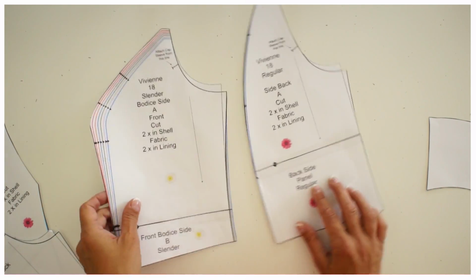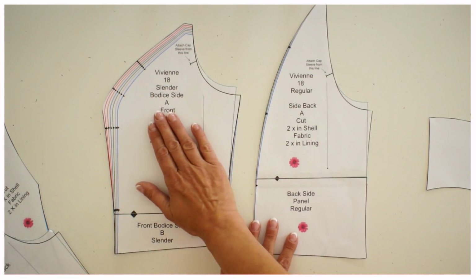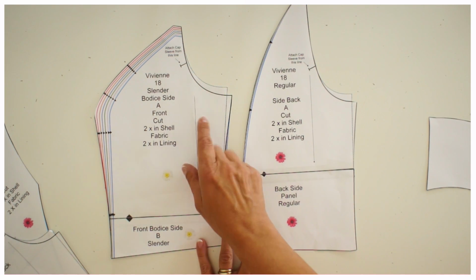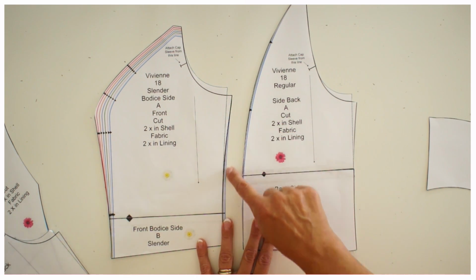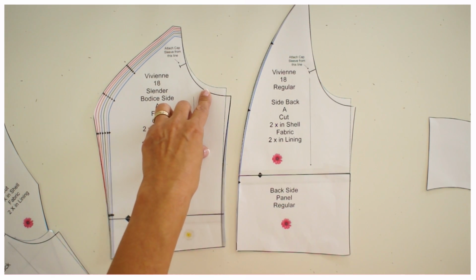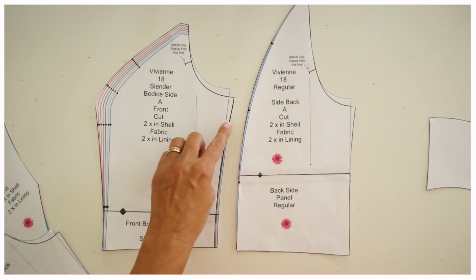Now the next thing that you need to pay attention to is on both the back and the front, you've got the dotted line and you've got a solid line. And the solid line comes out further and is lower. That's when you want to put a sleeve in. And for the cap sleeve and sleeveless, you will use the dotted line, and that's much less.